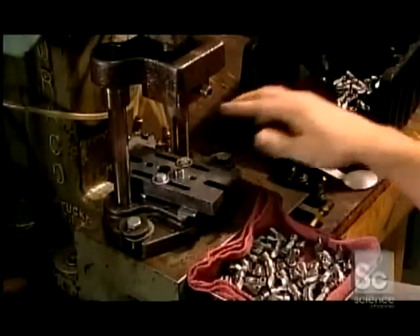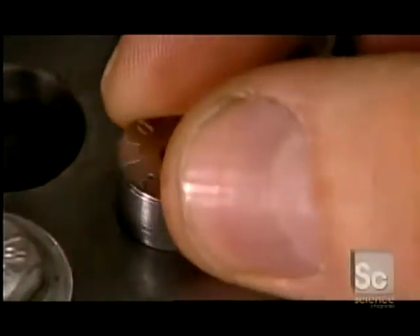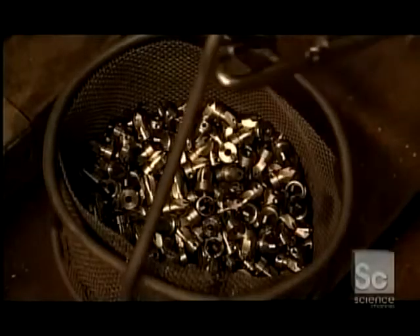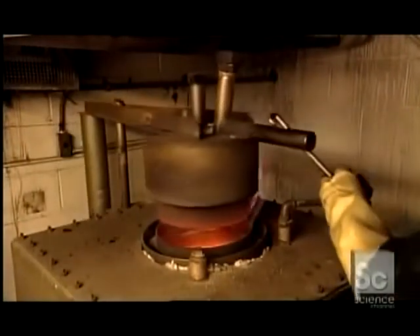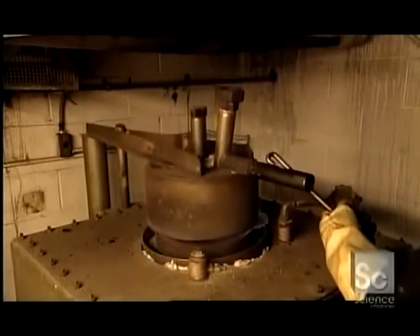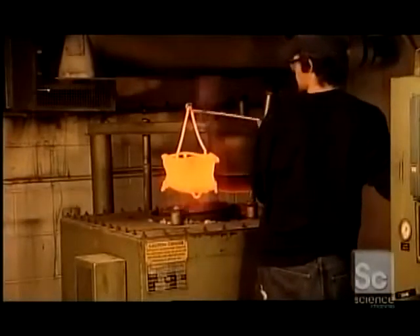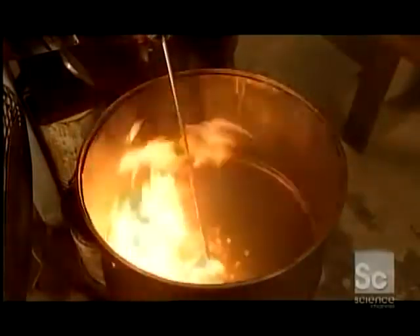Back to the countersinks now. The steel is still relatively malleable, so a worker runs each one through a stamping machine that imprints the size of the tool and the company name. Whereas the drills are made of a different type of steel that's already hard enough, the countersinks and plug cutters must undergo a heat treating process to harden — about 20 minutes in a fiery oven, along with a secret recipe of chemicals. The intense heat, 1750 degrees Fahrenheit, transforms those chemicals into gases which then permeate and harden the steel.